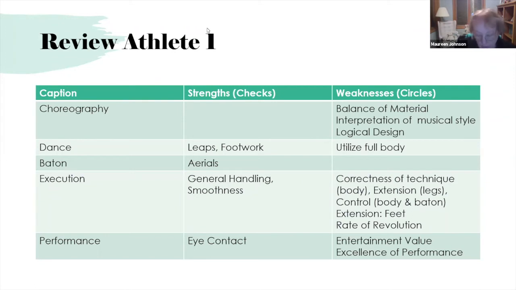And for my assessment of the little girl, I think you hit all her strengths and weaknesses, although I would not have given her a check for smoothness in baton. But because of the lack of revolution, there really wasn't a flow and a connection, but I realized she was young. So perhaps, like you said, overwritten. I was going to say material beyond her level. So we were saying the same thing, but I like these terms better, actually. So I think it covers everything. It's just that it is rearranged.